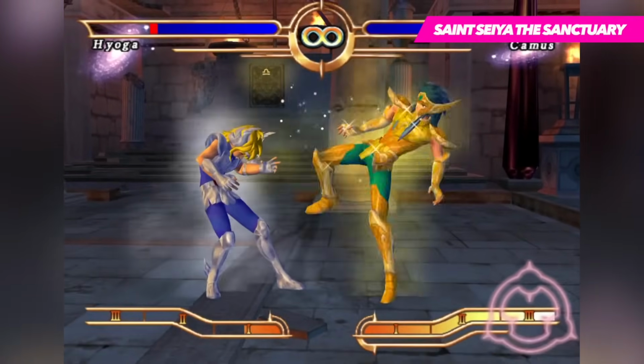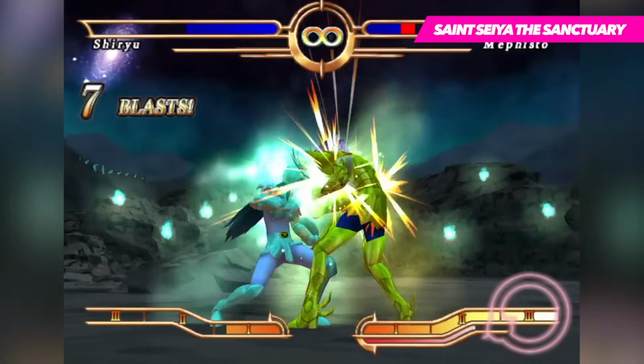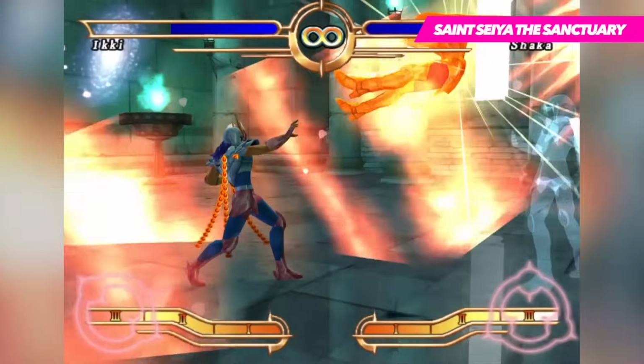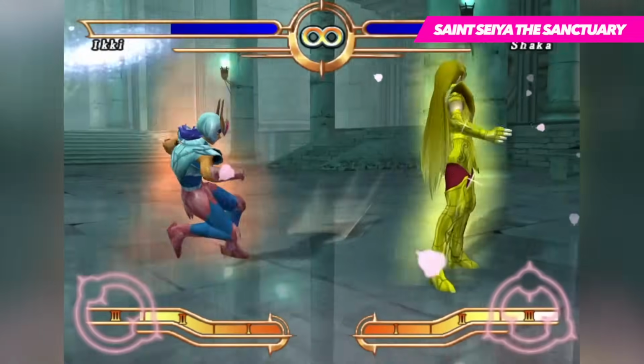When it comes to presentation, this is by far one of the better looking games on the PS2. There's a huge array of lighting effects during battles, most notably when performing your strongest moves, known as Big Bang attacks, that do a great job of making each fight as flamboyant as they are in the series.